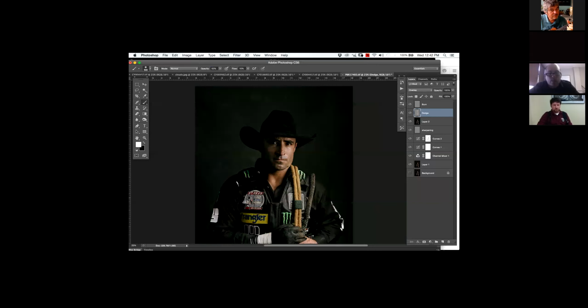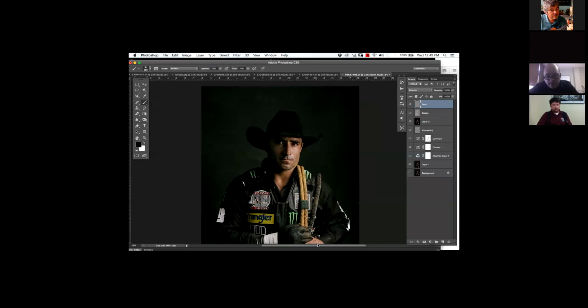Now let's say I want to burn this down a little bit. I don't like how his hand tone is different from his face tone. I'm going to go down to my burn layer, and I'm going to switch this to black. Quick little tip, by the way, if you hit the X button, you can switch between your two colors. So let's say I want to go through, and I'm just going to burn this down now. And that was a little too strong. And if you mess up on this layer, instead of painting on black, you can remove it by painting with white over that.